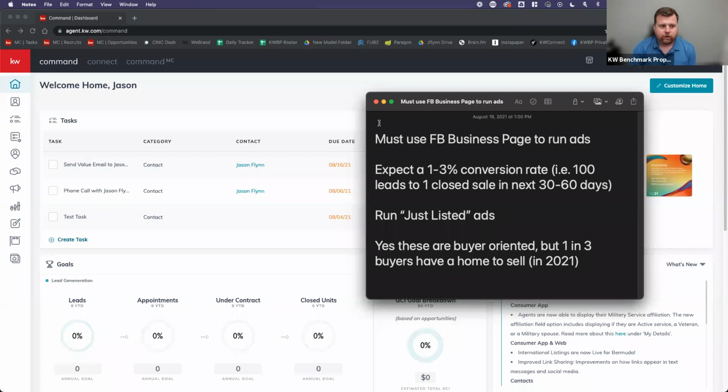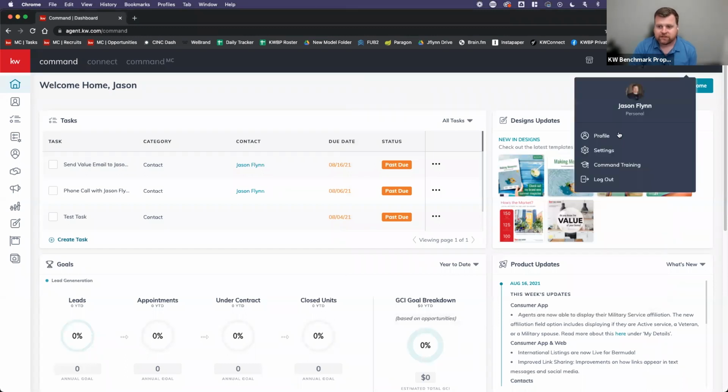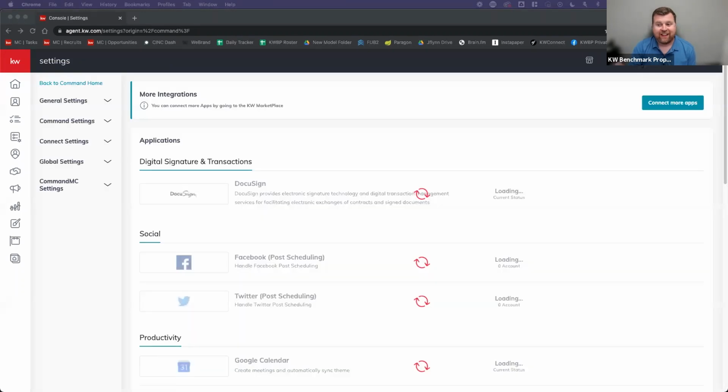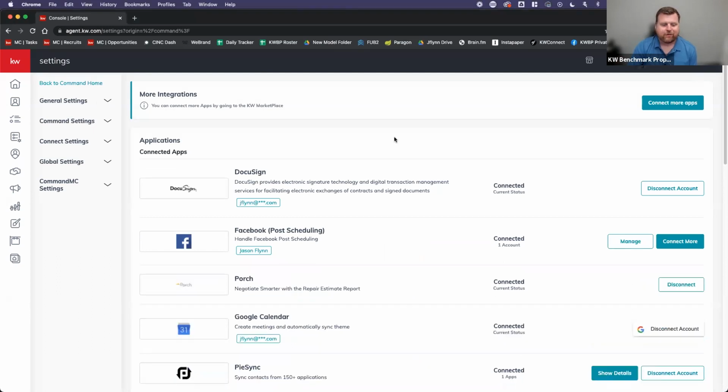So what we're going to do is I'm going to walk through a couple basics real quick. That's only going to be a minute or two long, or a couple minutes long. So if you're watching the recording in the future, you can skip ahead into the actual creation of it. But I want to show people how to set this up in Command. So when you come in here, the first thing you need to do is connect your business page. So your business Facebook page. So you come into the settings here. And then I'm doing this all live. I don't have this part pre-recorded, so we'll see if the system plays friendly today.